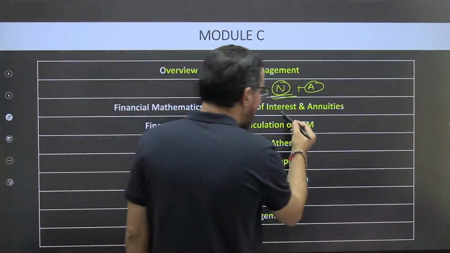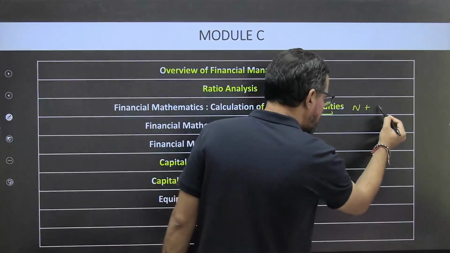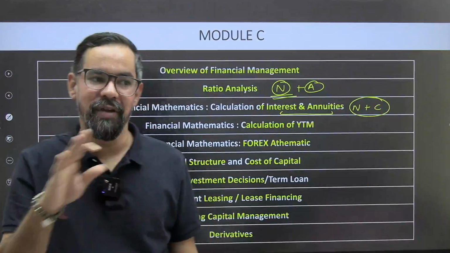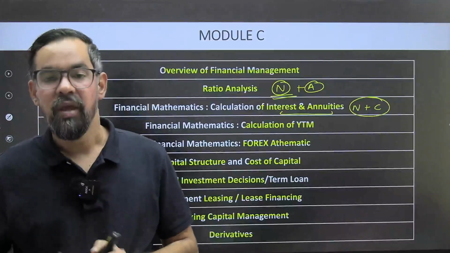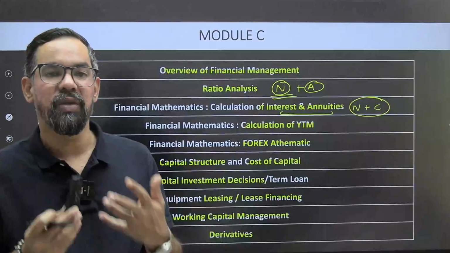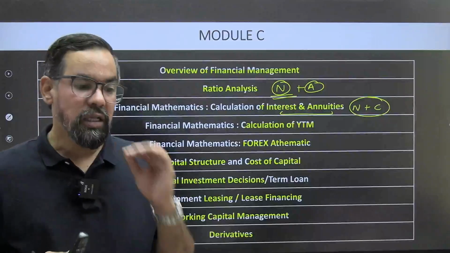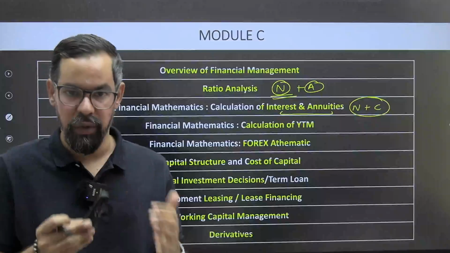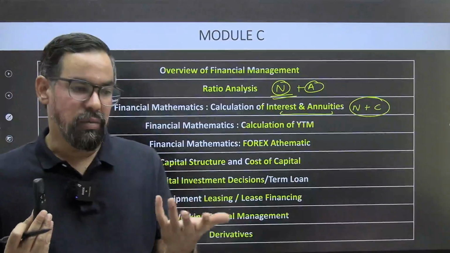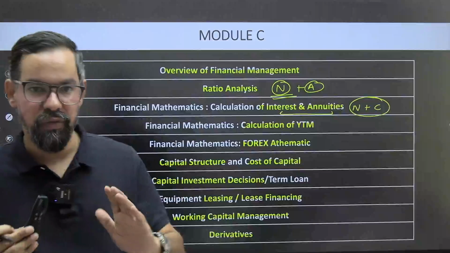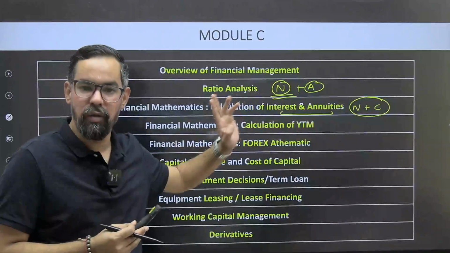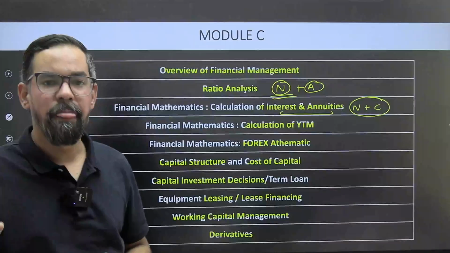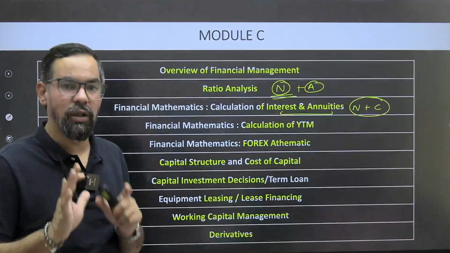Here again we have numerical plus concept-related questions. One question which gets repeated every time is to calculate simple interest and compound interest. Another is around annuity calculations: different types of annuities and their calculations, and sometimes the rule of 72. Present value, future value and others are all the calculation part of this. Sometimes they also ask applied questions like what is an annuity or ordinary annuity, their features and all that.